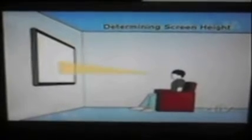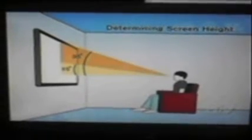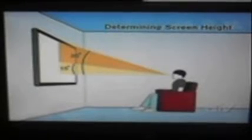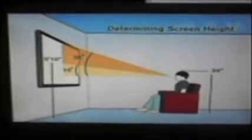We also need to know how high the screen should be placed on the wall. For comfortable viewing, the center of the screen should be no higher than 15 degrees above the viewer, and the top of the screen should be no more than 35 degrees above the viewer. Since the average person sits 36 inches high in a home theater-style chair, the center of our screen should be no higher than 5 feet 10 inches from the ground.